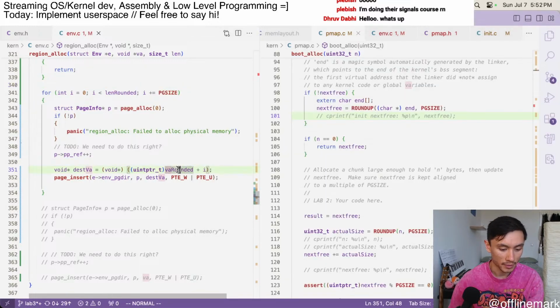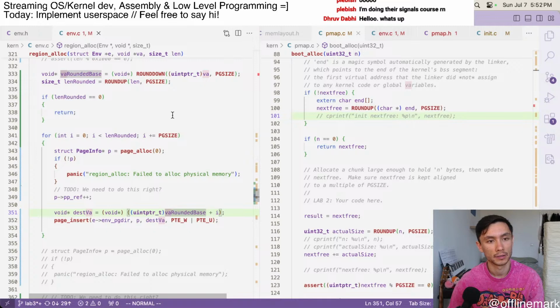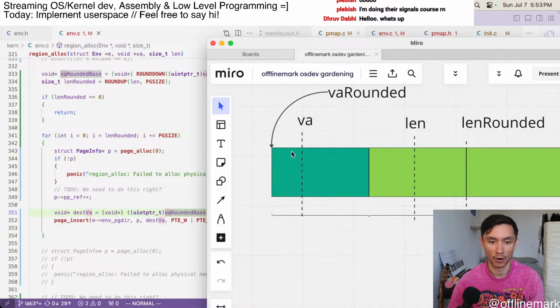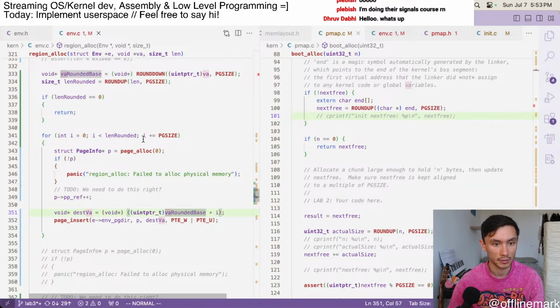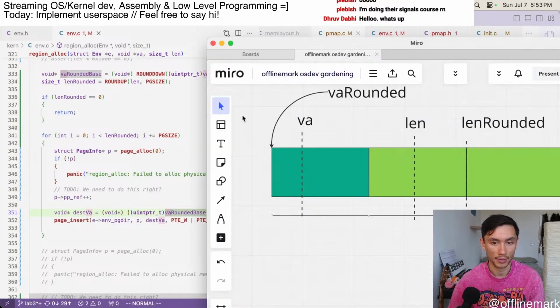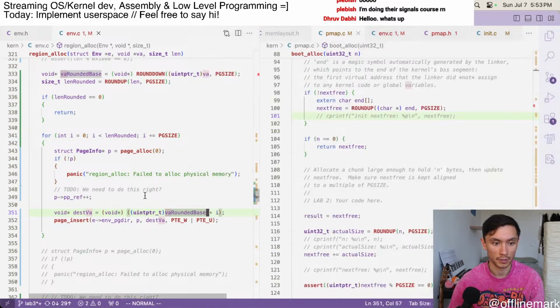Maybe I'll call this VA rounded base. And then adding our page offset, which is i, page aligned. And then that is going to be the destination virtual memory. We insert it into the page dir with this thing.